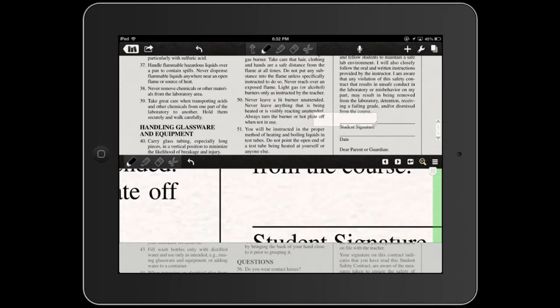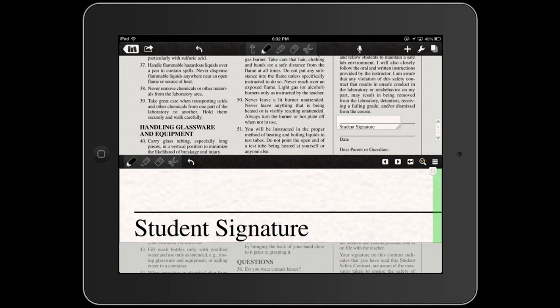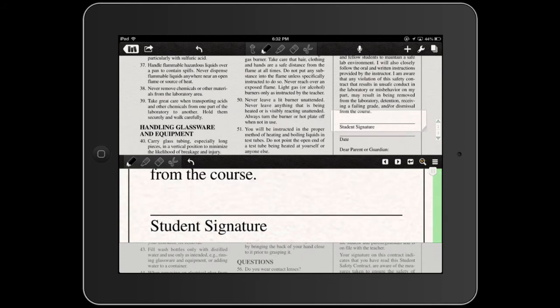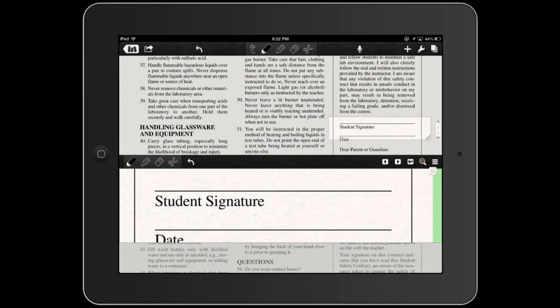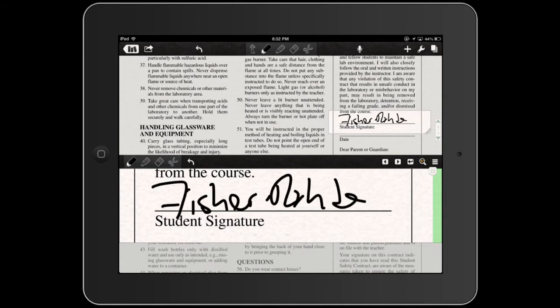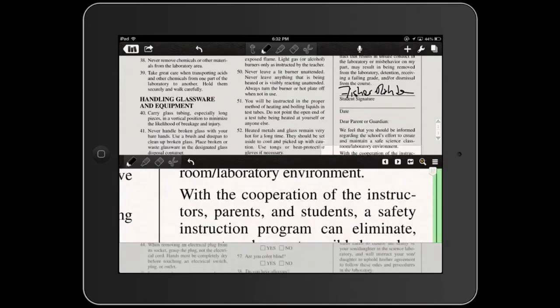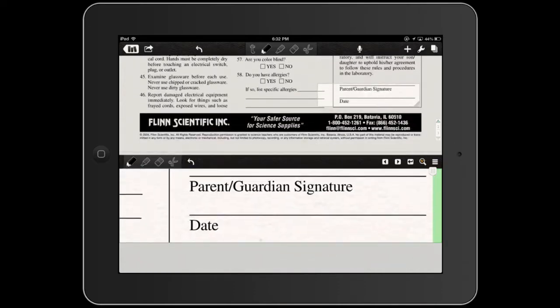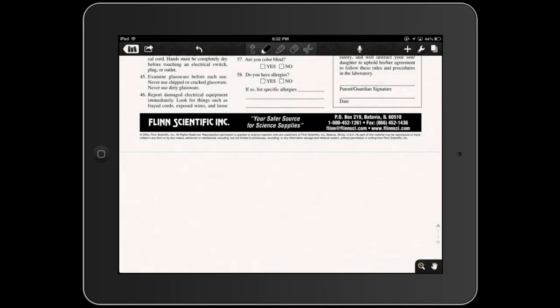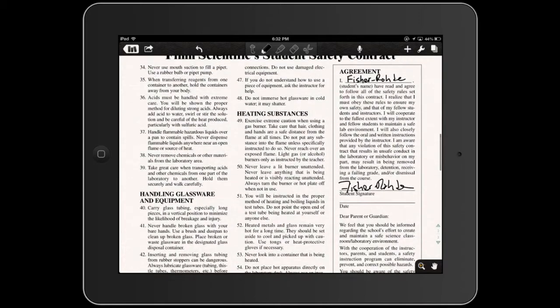So if I move that box to my student signature area, I can even make that box a little bit bigger to include the date. So I have my student signature and I have my date in that area. I can go ahead now and use this zoomed in window to go ahead and sign. And then I can move this box anywhere I want, and it will also scroll if I just move it around, and your parent or guardian wanted to get in there and sign things as well. I can close out the wrist guard, use two fingers, scroll up and see the whole document. It's whatever you're comfortable with. You're going to get to know it. You'll find your own groove using this.